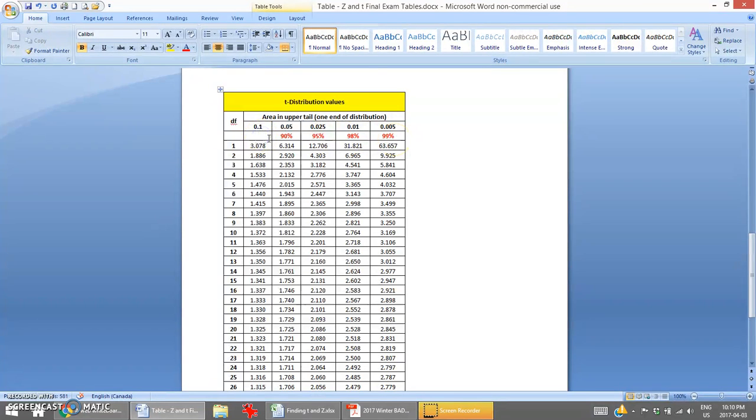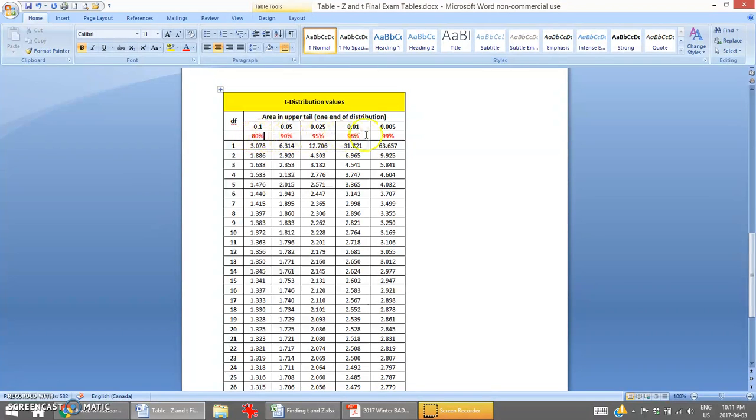This value here is one that's not used a lot. Half of that alpha value is 0.1. So if we double it, we get an alpha of 0.2, which would correspond to an 80% confidence interval. So that's something I would recommend writing on your t-distribution chart while you're working on the review questions, tests, and quizzes. And when you come in for the last exam, just make a mental note of these values.